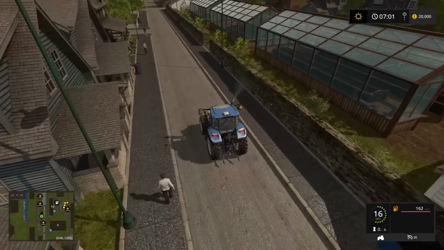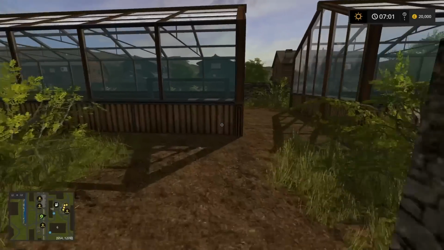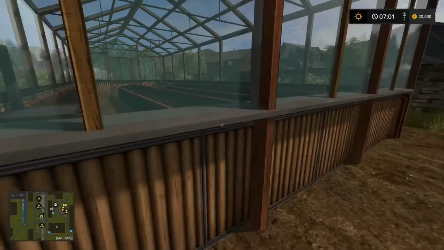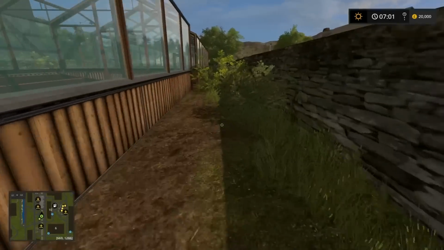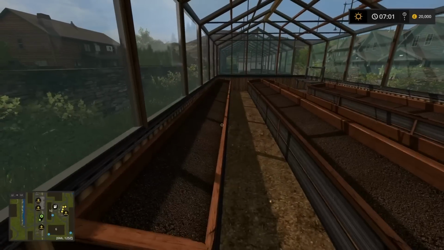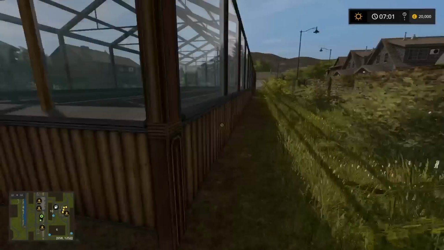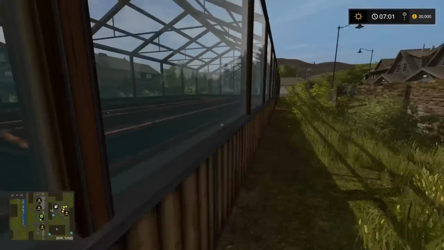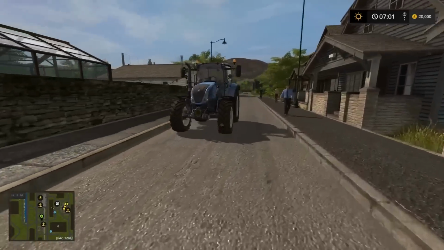Now we've got these huge greenhouses on the right hand side, but as far as I can make out, they are literally just for show. I don't think there's anything you can do with these. They're just on here as part of the scenery. There's no point for water or manure or anything like that, so I assume they're just there to be part of it.